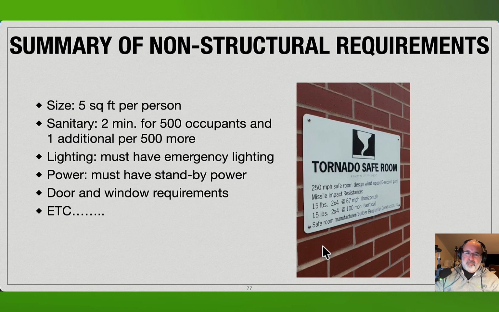So just a really kind of brief overview. Obviously looking at shelter, there's a lot more than just the structural design, but 5 square feet per person. You need some sanitary, you need some bathrooms available for the shelters. You need to have a separate source of power to provide some emergency lighting. There's a lot of door and window requirements.